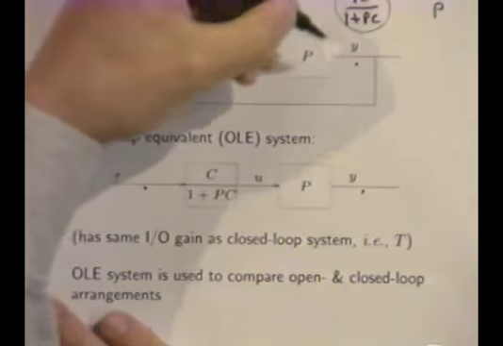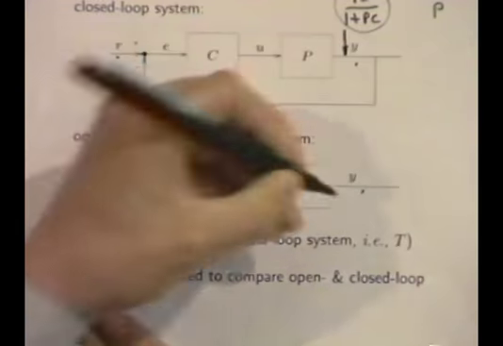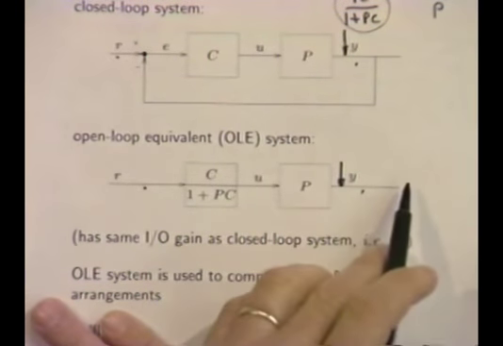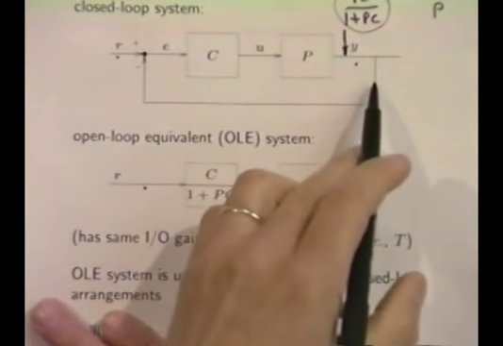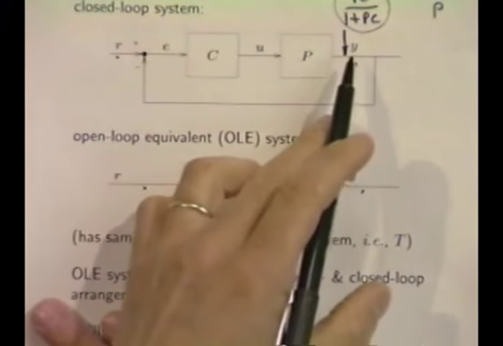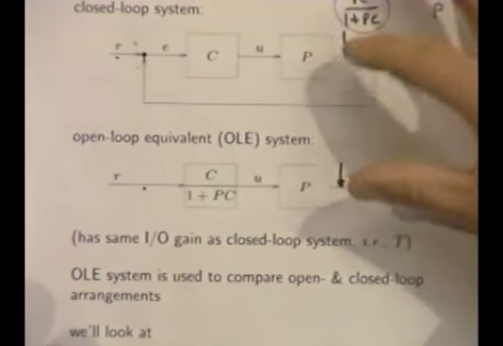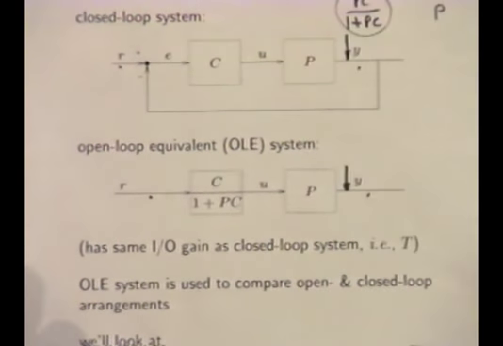If I were to add a disturbance here, as opposed to here, very different things would happen. Here, the disturbance just adds to the output. Here, the disturbance adds to the output, but it also comes around and goes back through here again. So who knows what's going to happen? These things, as I've drawn them, are exactly the same. But if you start messing with things in here, different things happen. And let's look at what those are.